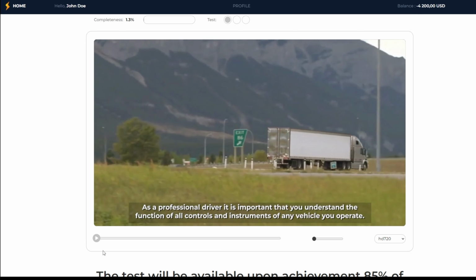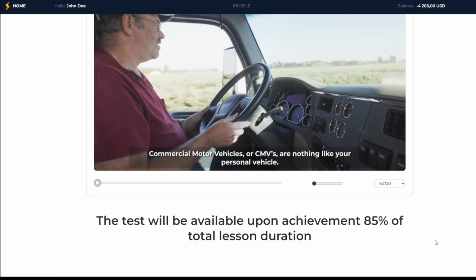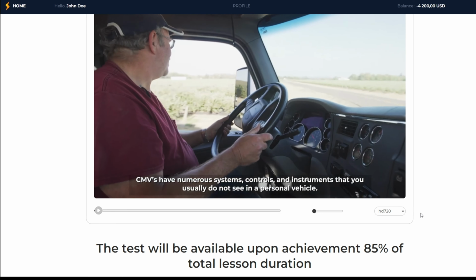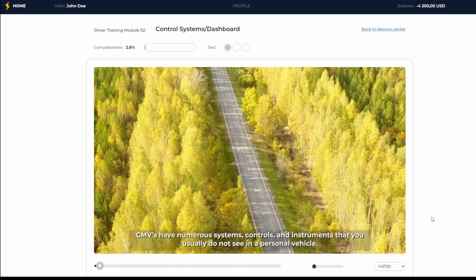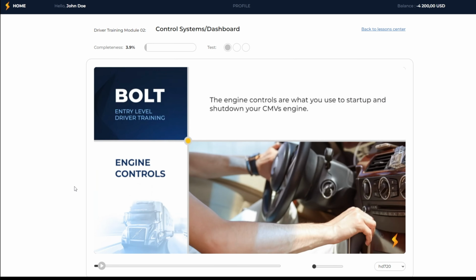Your students will not be able to use multiple devices at the same time for viewing the entry-level driver training videos, for example, running several lessons at the same time, in order to save time and speed up the process. Why would they do it? It's very simple. We prohibit multiple viewing sessions of video lessons, and fast-forwarding a video is not possible either.